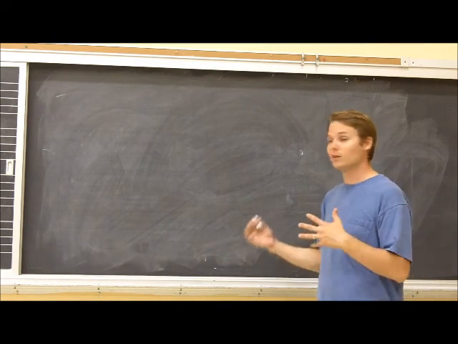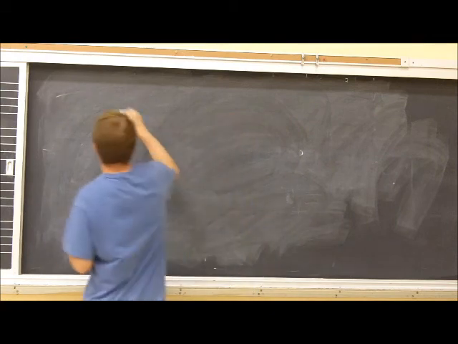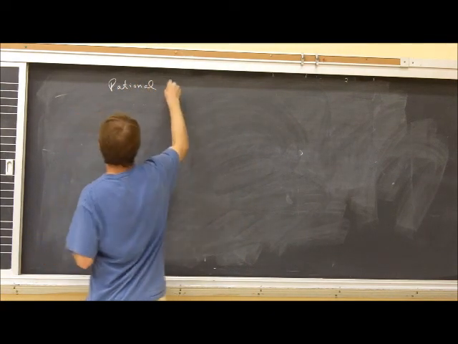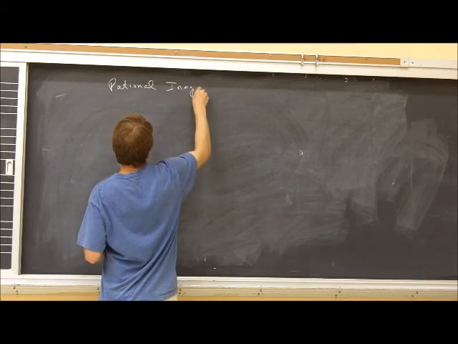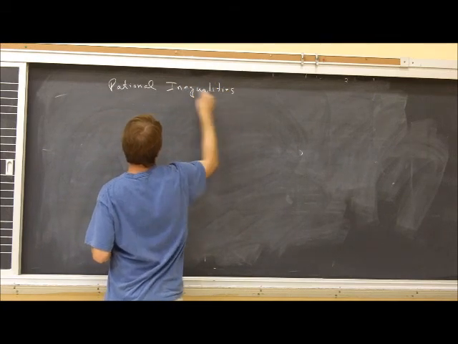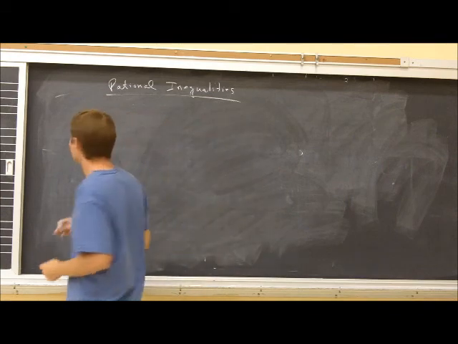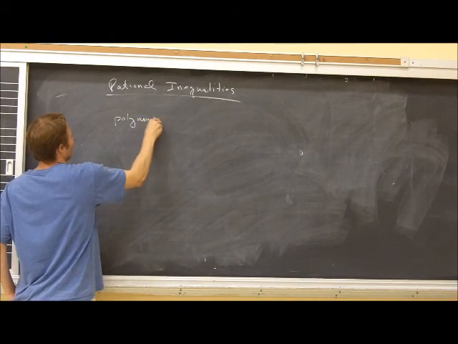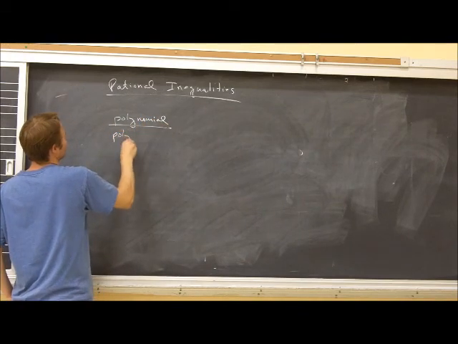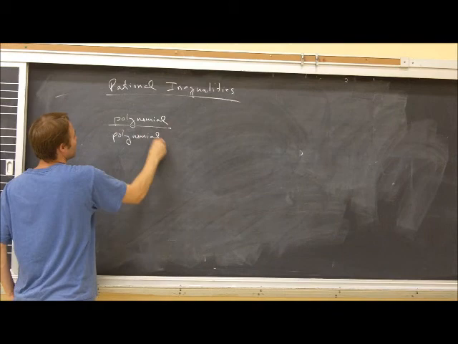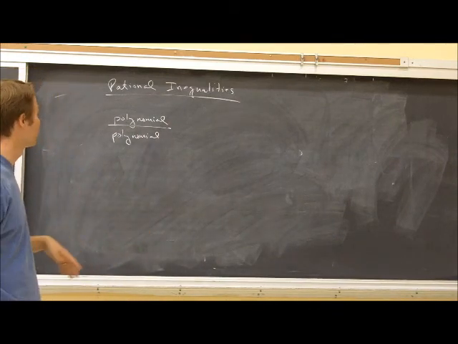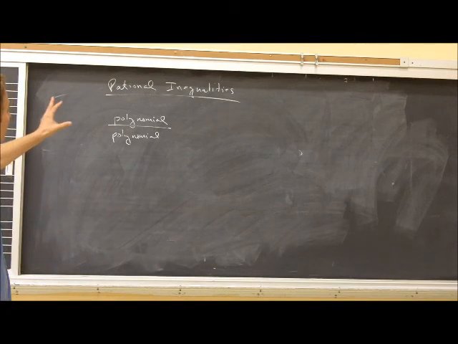Or another type of expression that we can use that technique on are what are called rational expressions. Okay? Or particularly we're going to look at rational inequalities. A rational expression is basically any time that you take a polynomial and divide it by another polynomial. So this is not still a polynomial when you do this. It's not considered a polynomial anymore. But we can have an expression that's a compound of two different polynomials.